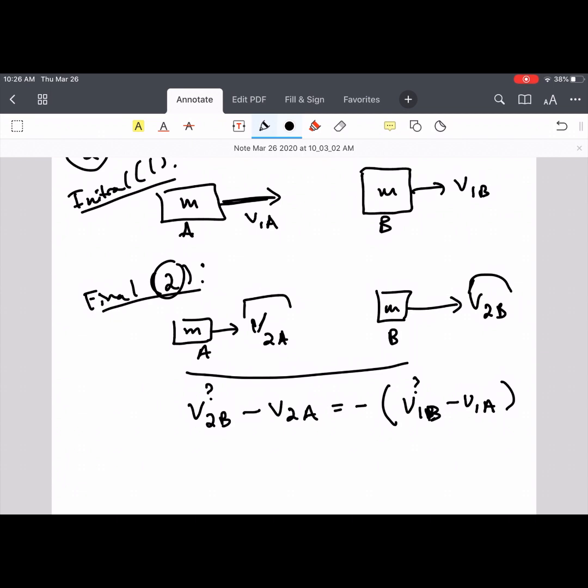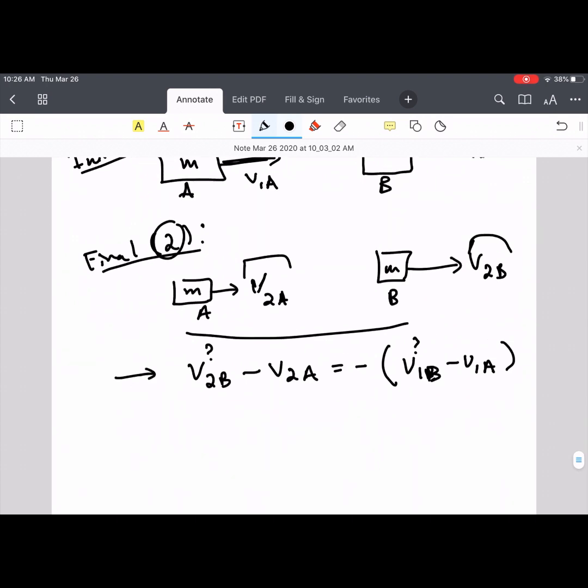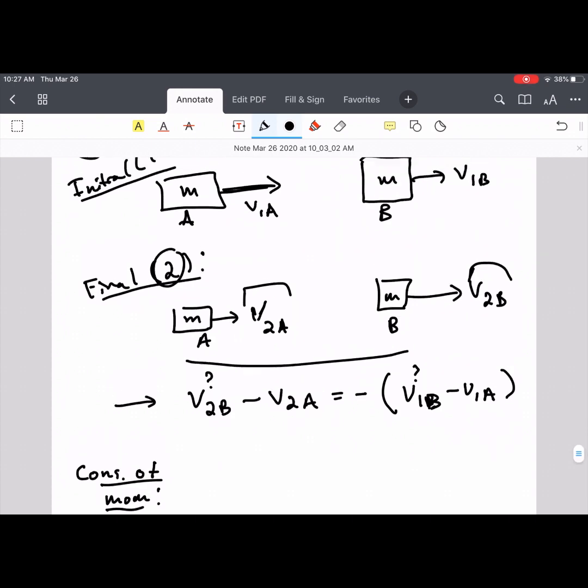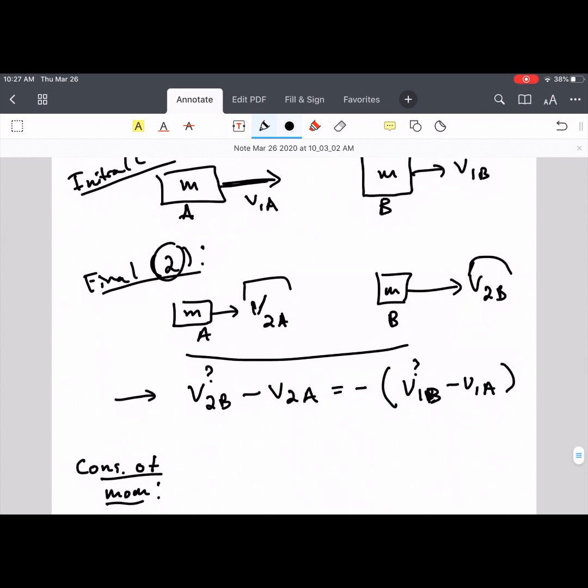And the useful one in this case, well, you could use either conservation of momentum or conservation of energy, that'll give you the same answer. We're going to use conservation of momentum. So this guy is like the special relationship for elastic collisions. We're also just going to go ahead and use straightforward conservation of momentum. The reason for that is it's a linear equation in the velocity, so it's velocity, not velocity squared. That's going to make our lives pretty easy.